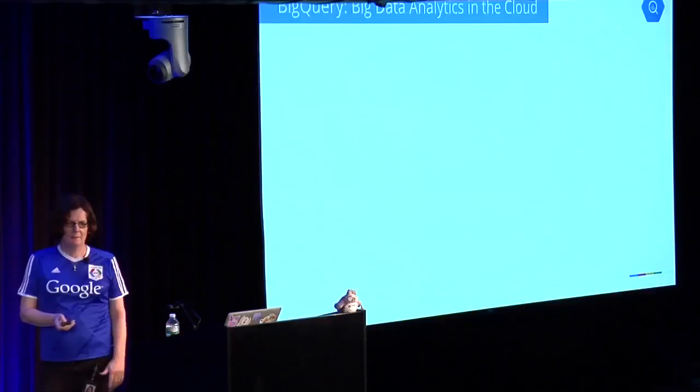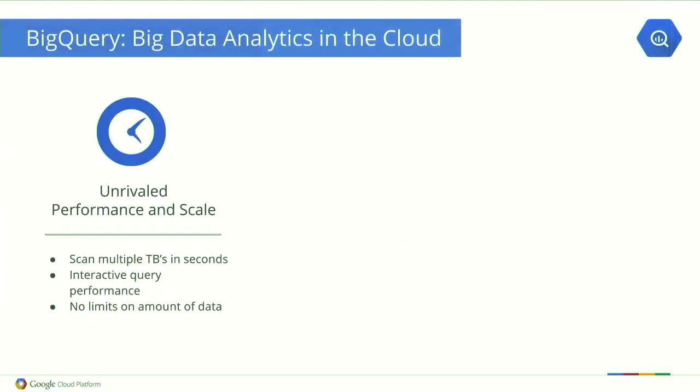In this stage, we want to actually process the data and get insight from the data. So we're going to use Google BigQuery. And I think Jerome mentioned BigQuery already. BigQuery effectively allows us to run interactive queries across massive data sets. And we're talking about terabytes of data, billions and billions of rows of data. Interactive queries are great because you can ask questions of the data and then you can modify the question you asked based on the results that you've just seen. We do this all the time with our log files. We have lots of log data internally at Google. We have the internal version of BigQuery, which is called Dremel, and we run interactive queries across the log files that we have to see what's going on.